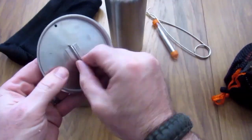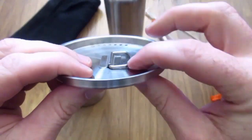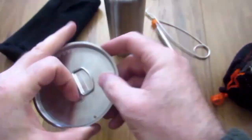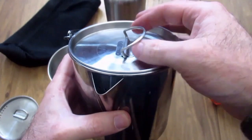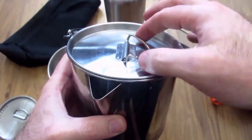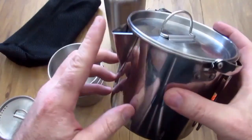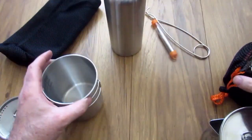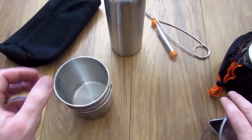So as you can see here, it's because the lid is identical as before, you've got the same issue where this can fold flat. So when it's hot, it's going to be difficult to get something under there for lifting it up. As you see on the bigger pot, that's not an issue. You'd always be able to get under there nice and easy, and it moves nice and easy as well. So this for me is a better design, and obviously having the spout that both of these don't have. But other than that, it's still a good pot.